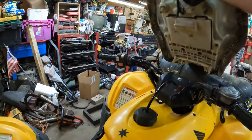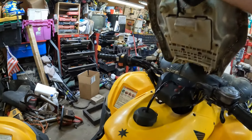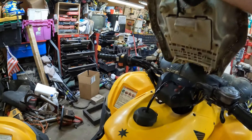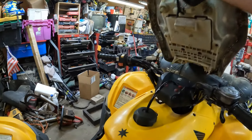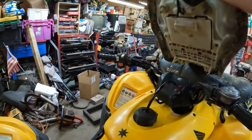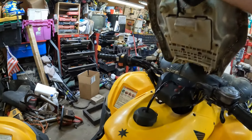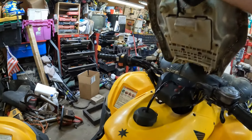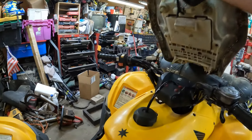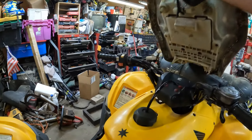Now we're ready to go. Same operation as before — slide it in, that rubber grommet goes down there in the bottom. You can see the grommet down there; slide it in there. There's also another little hole right beside it — there are two pins on the bottom that have to line up. One other thing I forgot to take off is this quick connect clip as well as this little rubber sleeve. I don't really know what this rubber sleeve does, and it doesn't appear to come off, so we're not going to worry about it.